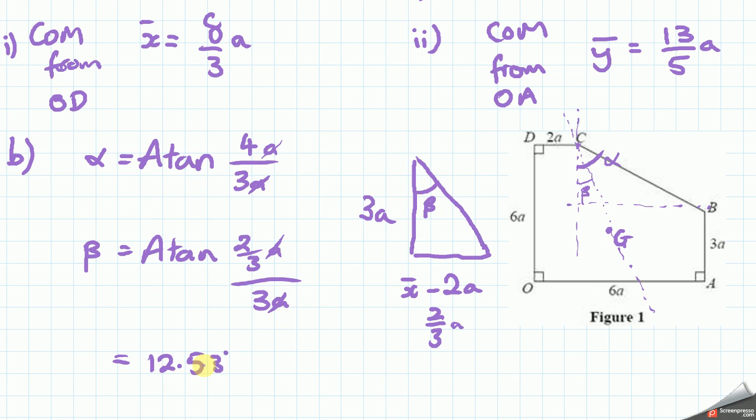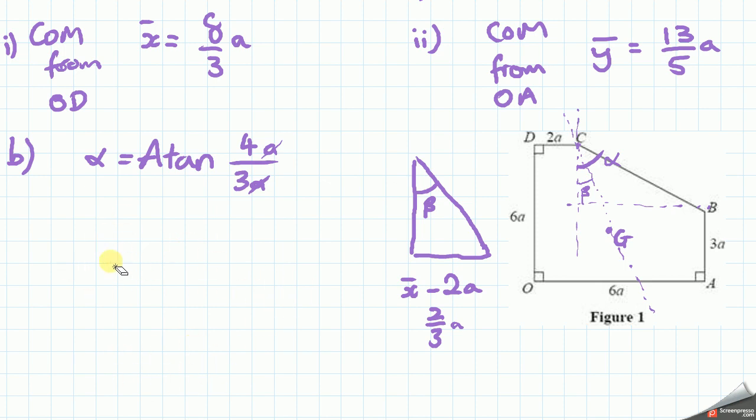Ooh, my y direction on this is wrong. Yeah, because it's going to the gravity, not to the point B, so this fraction is all wrong. Let's redraw that one in a minute. So this distance here to the centre of gravity, not to the bottom line here, that's 6A minus the position of gravity. 6A minus the gravity, which is 13 over 5A, which equals 30A minus 13A, that's going to be 17A over 5. Now we've got the numbers to work for beta.